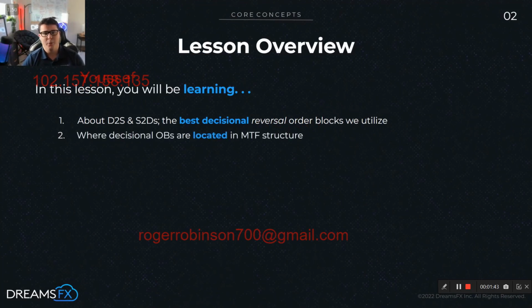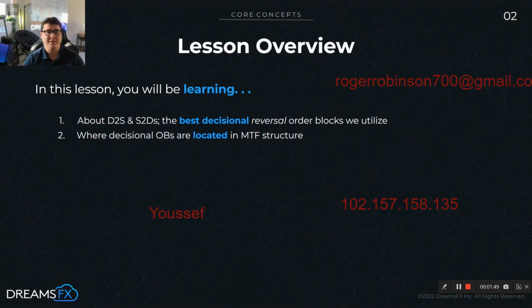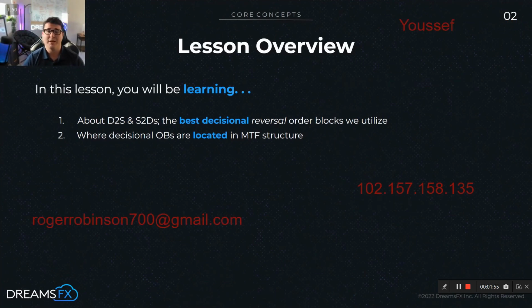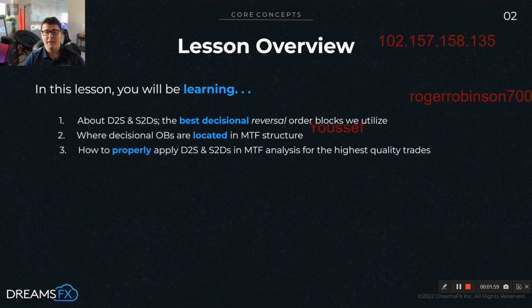You're going to know exactly where they're located in multi-time frame structure. As you start to practice these concepts and order blocks on the charts, it's not like there's one right time frame that they're always going to be on. The time frame is always going to differ, so knowing how to locate them within multi-time frame complex structure is essential. Additionally, you're going to learn how to properly apply them through the multi-time frame structural analysis that leads to some of our highest quality reversal trades.